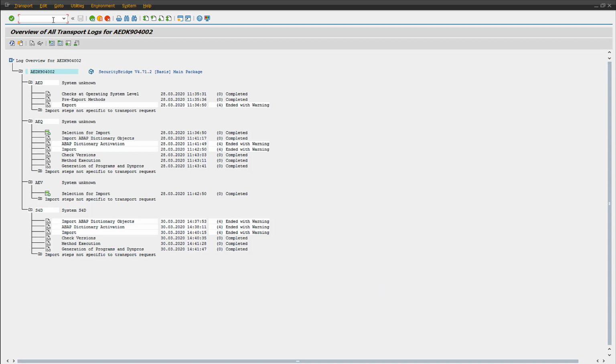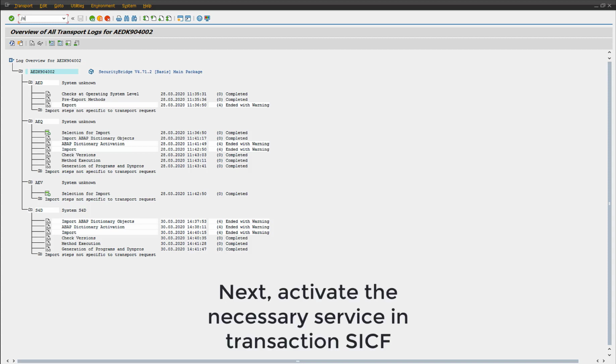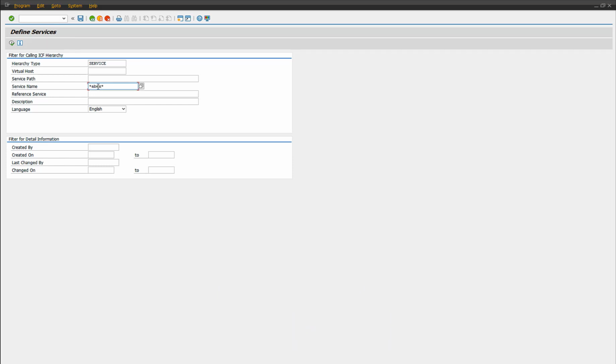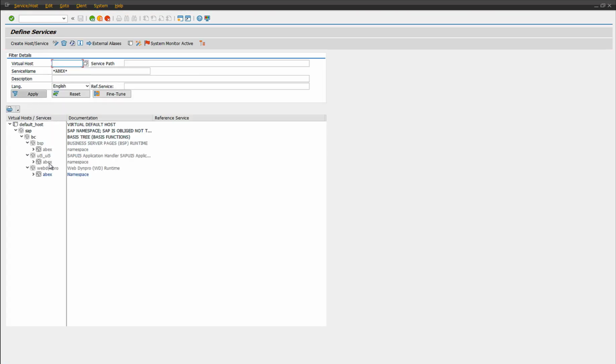Now, in order to start the configuration cockpit, we would have to activate the services that relate to the WebDimper application. And for that, we go into transaction SICF. Now, within SICF, we set a filter on the service name. And this would be a lot quicker because it's a quite extensive library that SAP does ship. When I execute, we would see there is a component that deals with WebDimper.